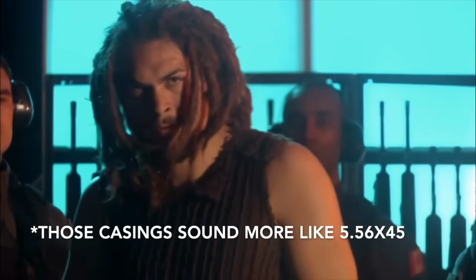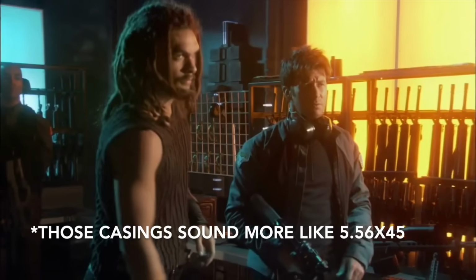Yes, isn't it convenient that our rounds barely do anything? Yeah. Good. So, I mean, it's funny that it's a weapon of war and not a weapon of terror. And in that video, the rounds do exactly what they do not do in real life, which is explode the target.